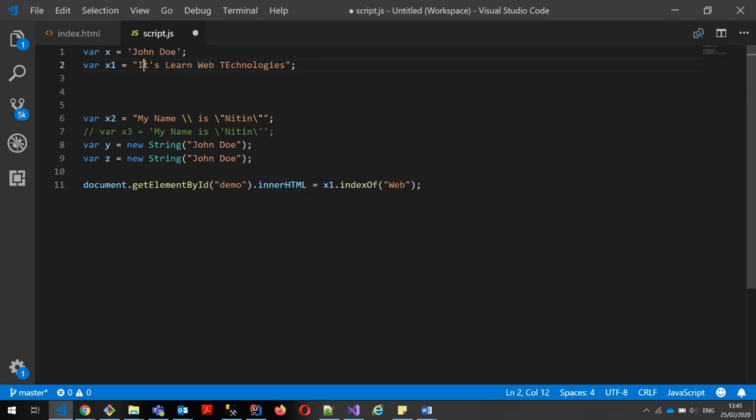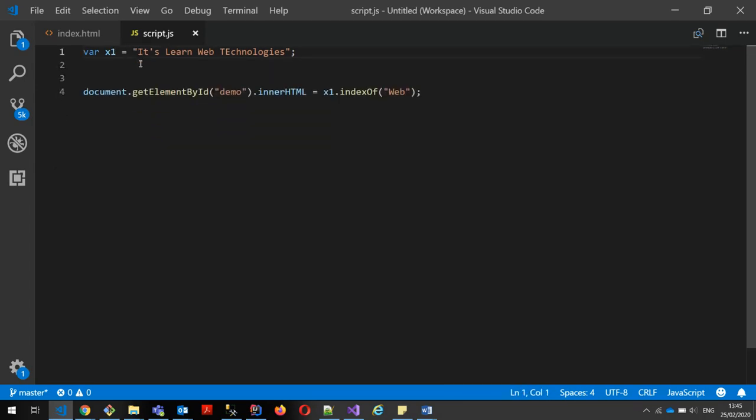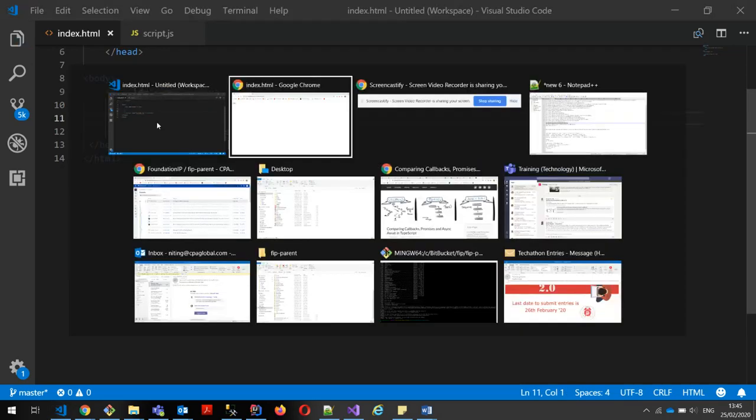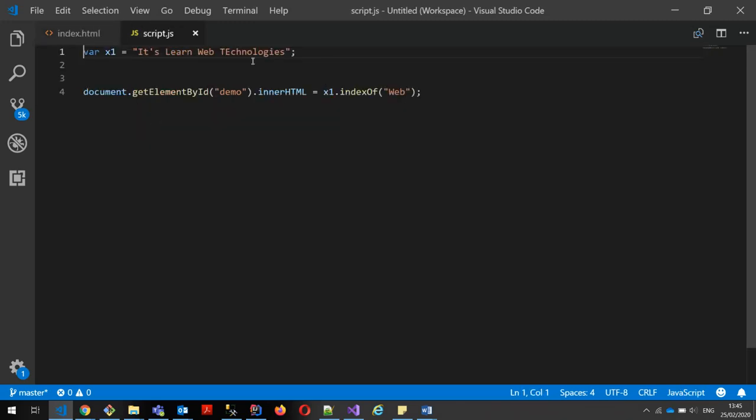You can write another one. Suppose you have a string like this. I'm removing x1 and the button also, so the output is 11 only. Now I'm changing the variable.